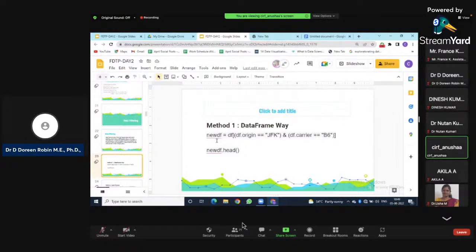The very first thing is you will create a data frame and you will join the two data frames, the two data sets. That is nothing but new DF is equal to DF. It's a whole one data set, and you will fetch all those. And within those two data frames, you will get a third one, and who does all those filtering methods.